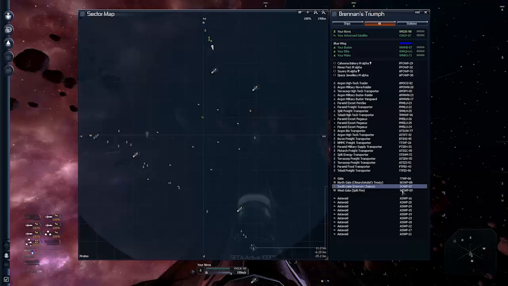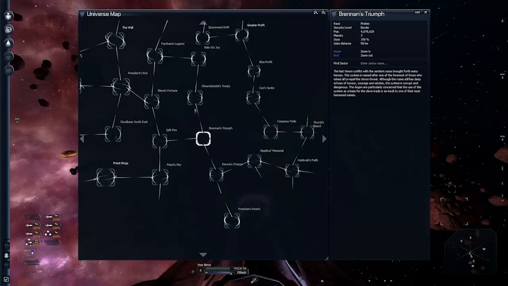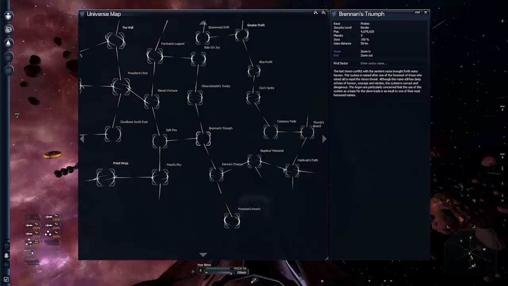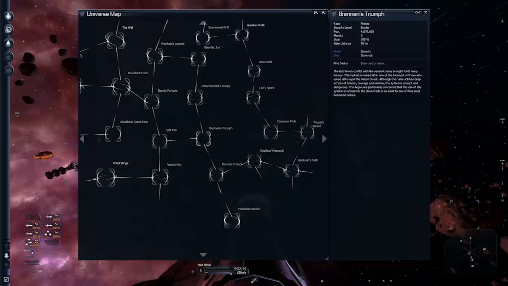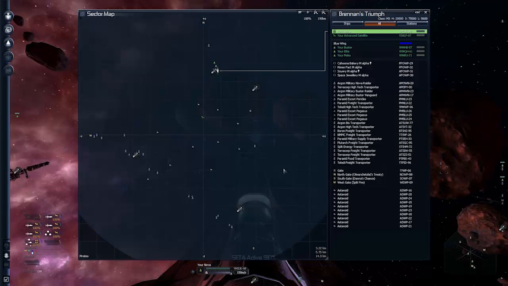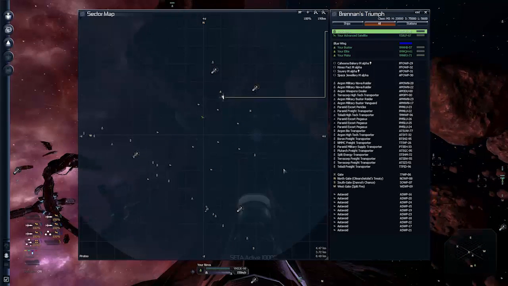Dana's Chance, I think, is the next pirate one over. These sectors in a line are all pirate sectors. I'll keep the map up in case any pirates enter the sector while I'm travelling.